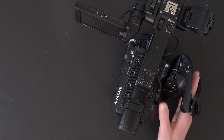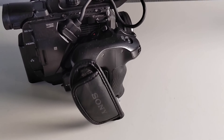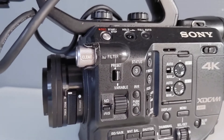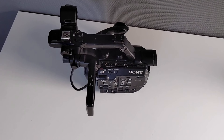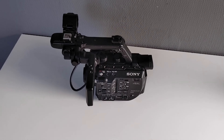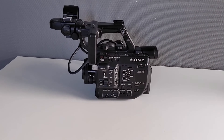The menu system isn't the best. I actually got used to it pretty quickly because I'm used to other Sony menu systems, but the categories aren't that well organized — everything is in one place and you need to scroll through it to find something, which can take a while. It has a really good slow motion feature; it can go up to 960fps, however the quality is pretty poor at 960 and 480fps.